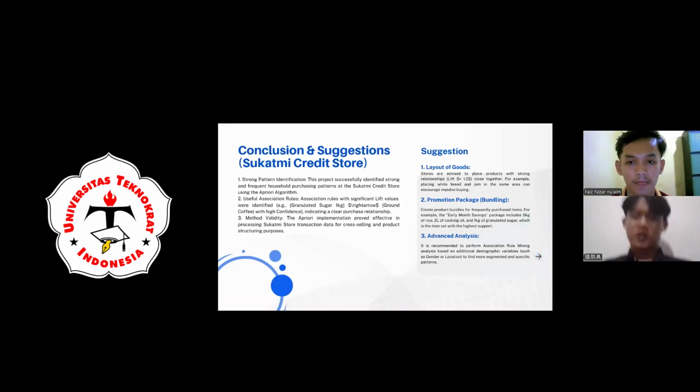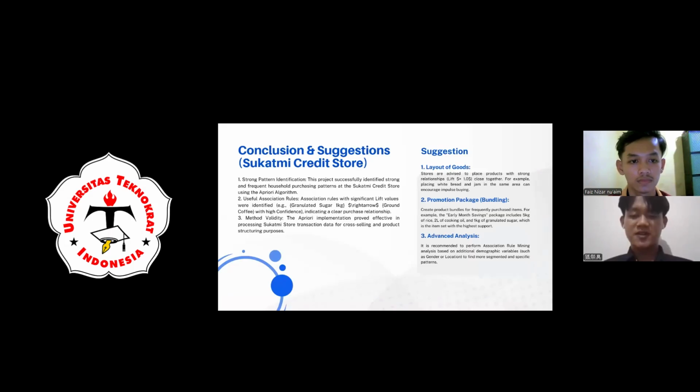Okay, the conclusion of our project. The first is strong pattern identification. This project successfully identified strong and frequent household purchasing patterns at the Sukatmi credit store using the Apriori algorithm. The second is useful association rules.